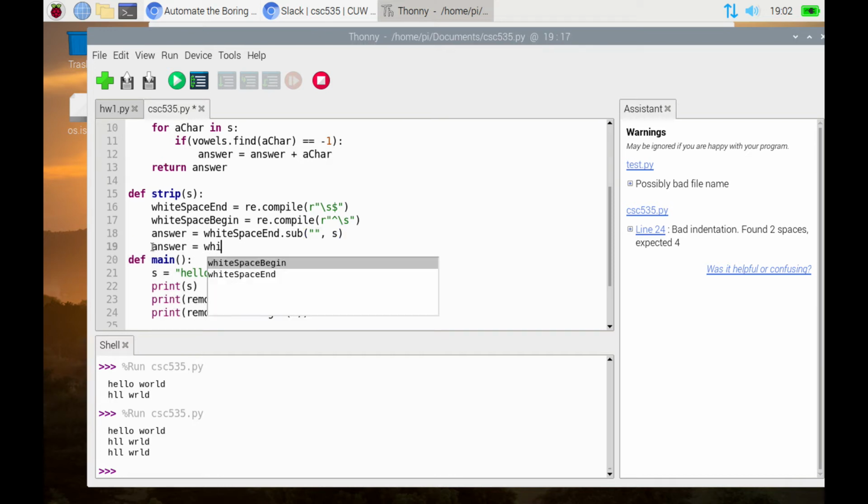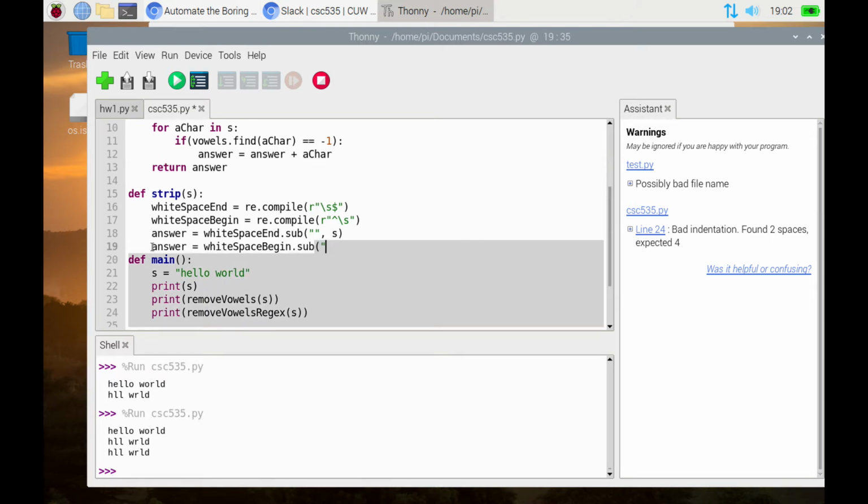And then we'll say white space begin sub answer. So we will set answer equal to substituting empty strings for all white space at the end in S. Then we'll set answer equal to substituting all white space at the beginning for what answer currently is, which is the extra white space that we left off from the first one.